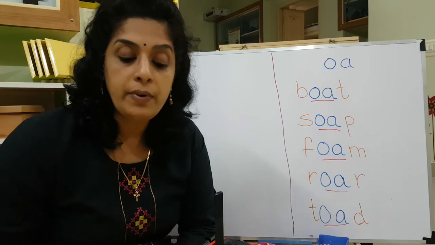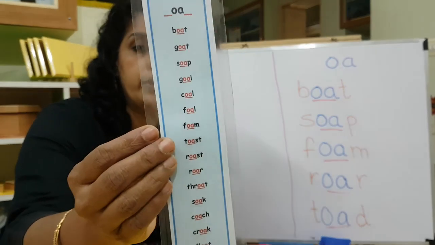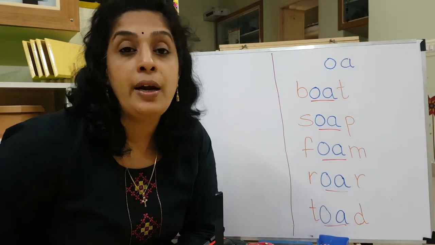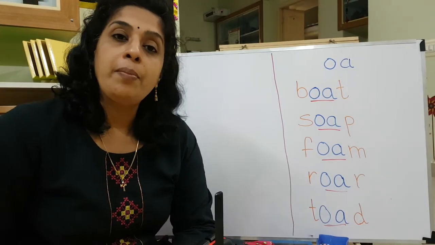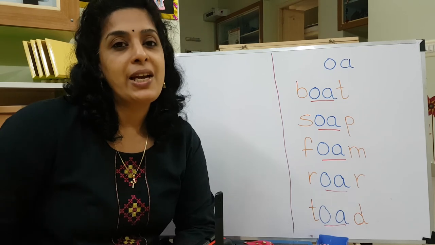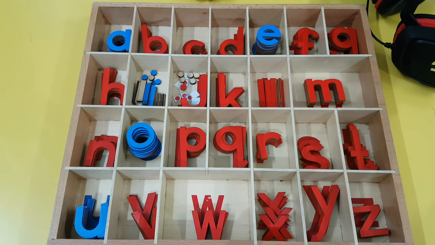Like this, there are so many words you can try and find out. I will anyway send this also for you this week. I'll send a photo of it so that you can make it in your album. Let's try and make a few with our movable alphabet box. It's been a long time. Come, let's try the movable alphabets. So you remember your movable alphabet box? Yes, the letters are all arranged in the ABCD song. A, B, C, D, E, F, G. In this order, you'll find it. And now we'll start making your O words.